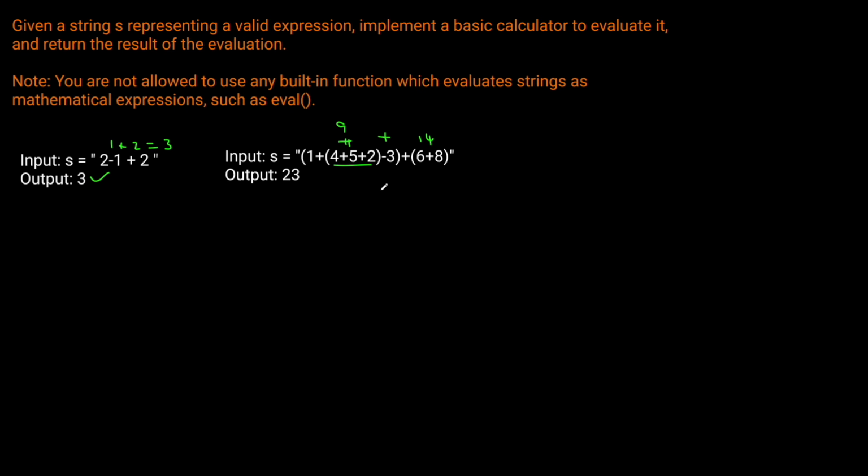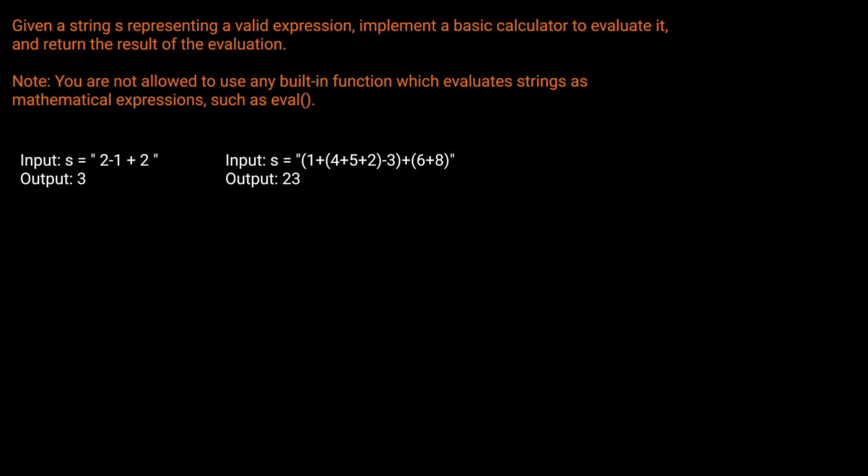So, an easy way to do this would be to find out the nested parentheses, add them up, and then go back and do that. But that's going to be a more complex solution because we have to make multiple iterations through our string here, and it could potentially be worse than a big O of n runtime. And we want to maintain the same runtime as we did for Basic Calculator 2, because it was actually the best we could do there. We want to make one pass through the string, which means that we're going to go from left to right. So let's take a step back and think about how we might actually do that.